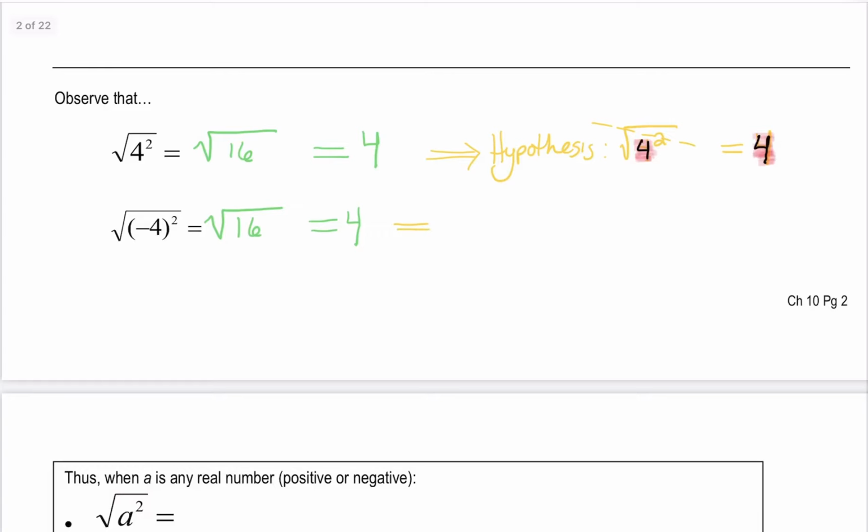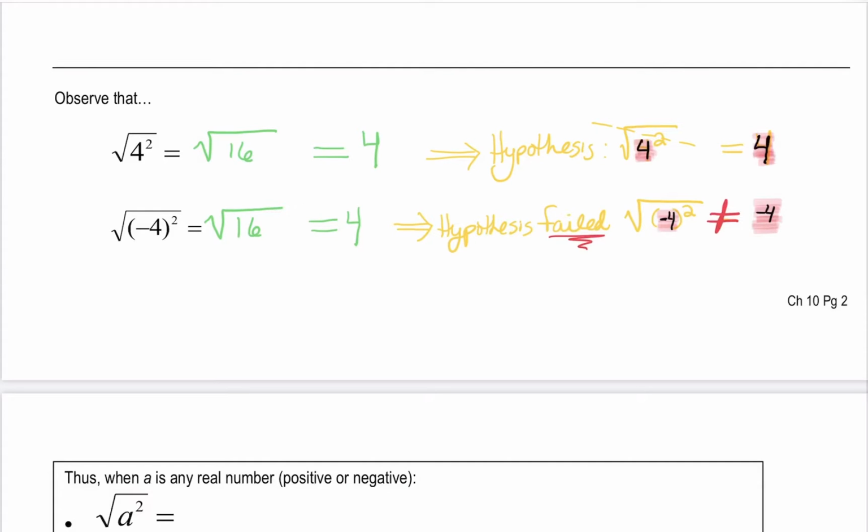All right, so how did my hypothesis hold up in this case? Well, here's what I noticed: my hypothesis that I had up above failed me here, right? Because I was thinking that if I had the square root of something squared, I was just going to end up with whatever number was right underneath of that squaring. I thought I was going to end up back at that base number. Well, in this case, I had a base number. It was negative 4. And did I end up at negative 4? No, I did not. So my hypothesis here failed me.